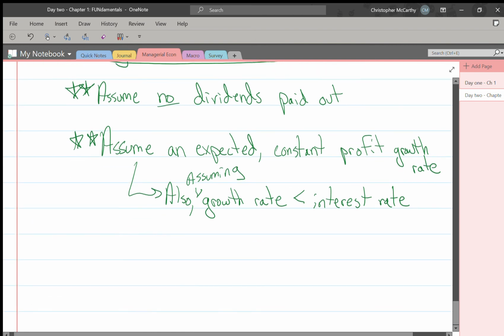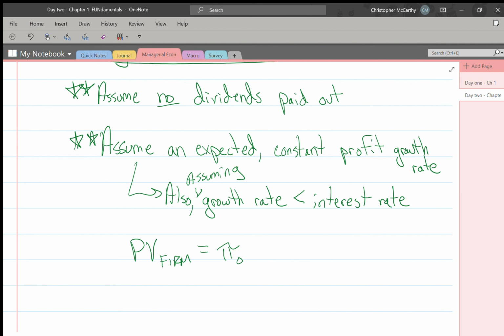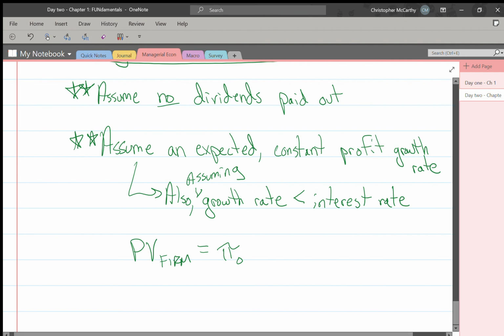And so for this, our present value formula is going to equal whatever that profit is in year 0. We often use pi for profit. It's really aggravating because we use pi for way too many things in economics. We also use it for inflation. There's so many Greek letters, and they use extra ones. So profit is going to be pi naught, pi 0. And we're going to multiply this by this fraction that's 1 plus the interest rate divided by the interest rate minus the growth rate.